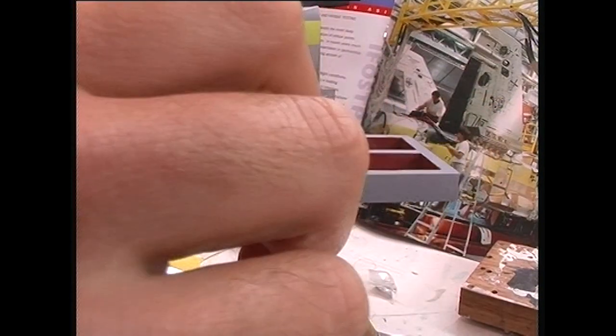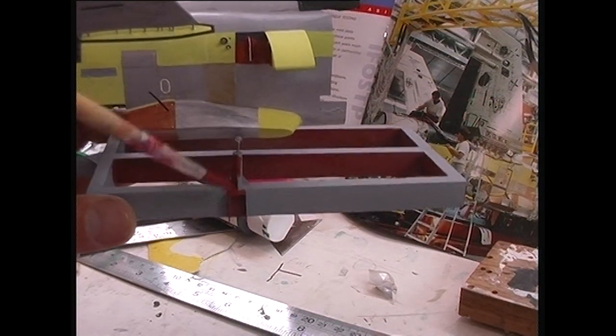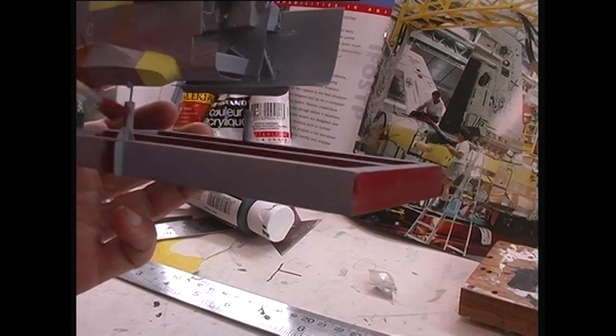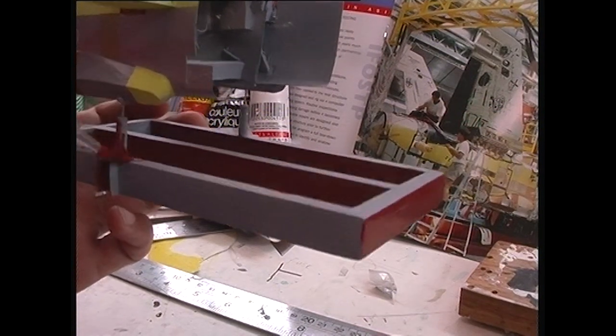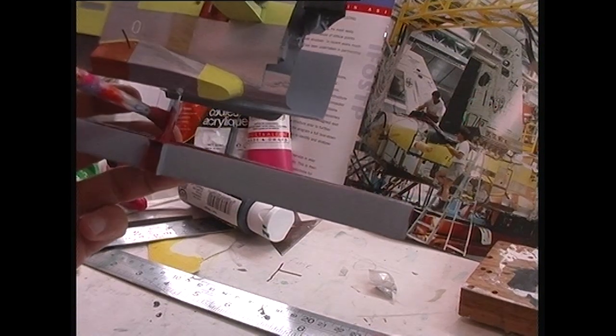Paint around the detail and then lay it off. Grey would have been just as serviceable as that red, I guess.